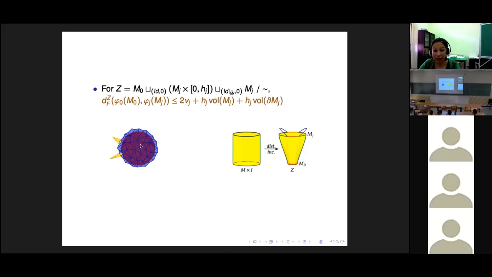And if you want a real example, this is the real example. M0 is the manifold in pink in the inside, and MJ is this manifold that consists of the blue part and the yellow part. And so the blue part is our set W, the one that has distances that are close to M0. And then the yellow part are points in which the distance does not have very well control. Okay, so that's how we constructed this space.